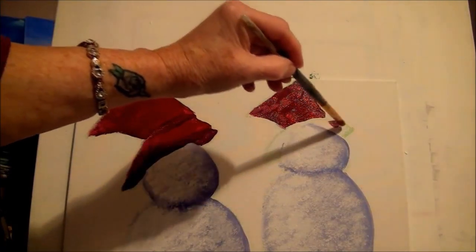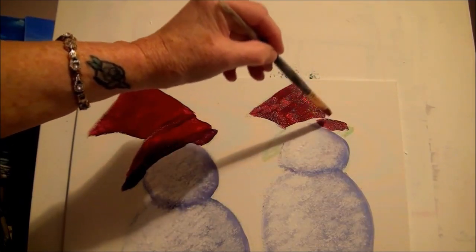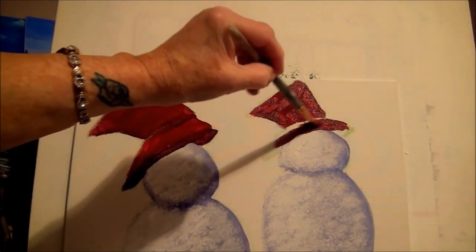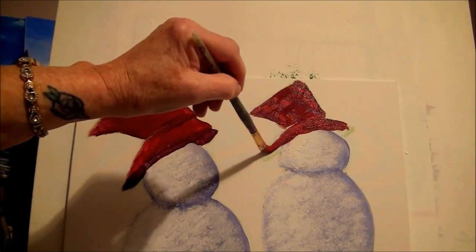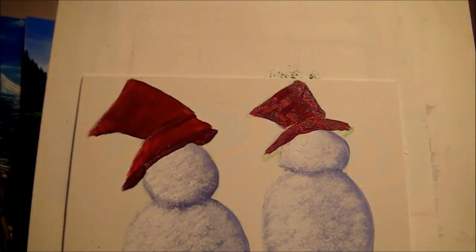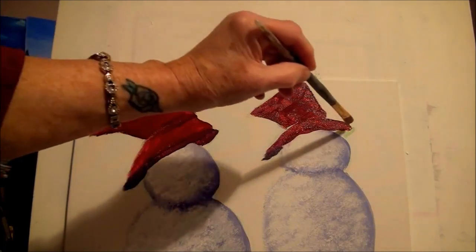And another part of your hat there. Come around. And let's see. Maybe we'll come around here. So draw your head out first before you paint it in so that you can see what kind of shape of a hat you want. Now, any kind of shape you want. Good. Now we'll put the shadows underneath. Add more blue to your red, get it nice and dark. We'll go underneath here and underneath here.